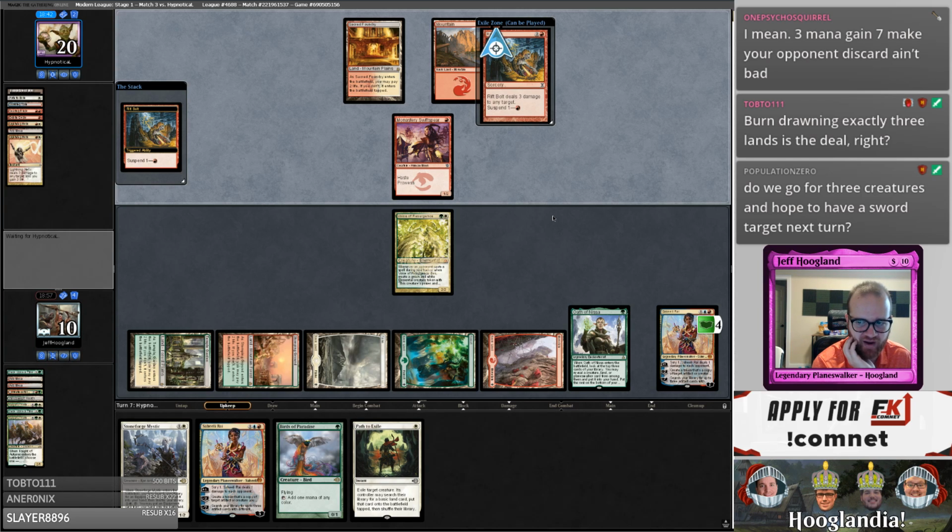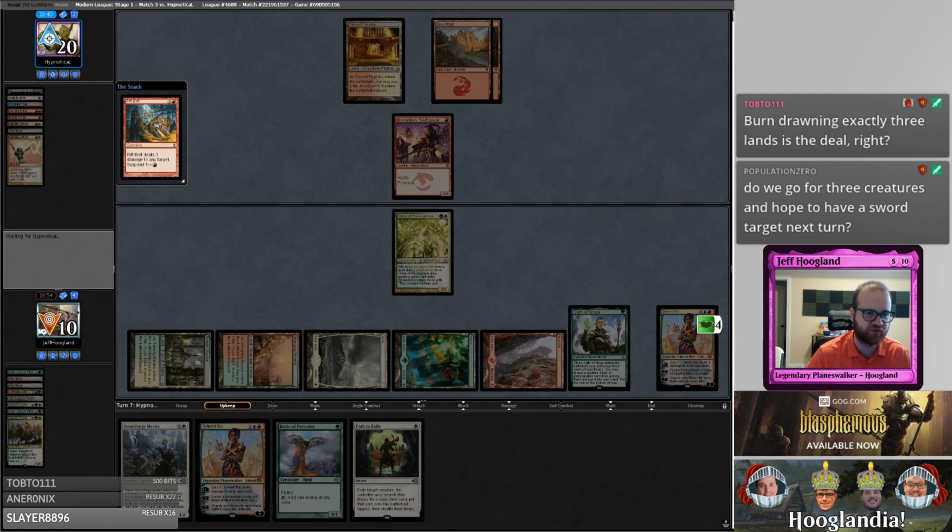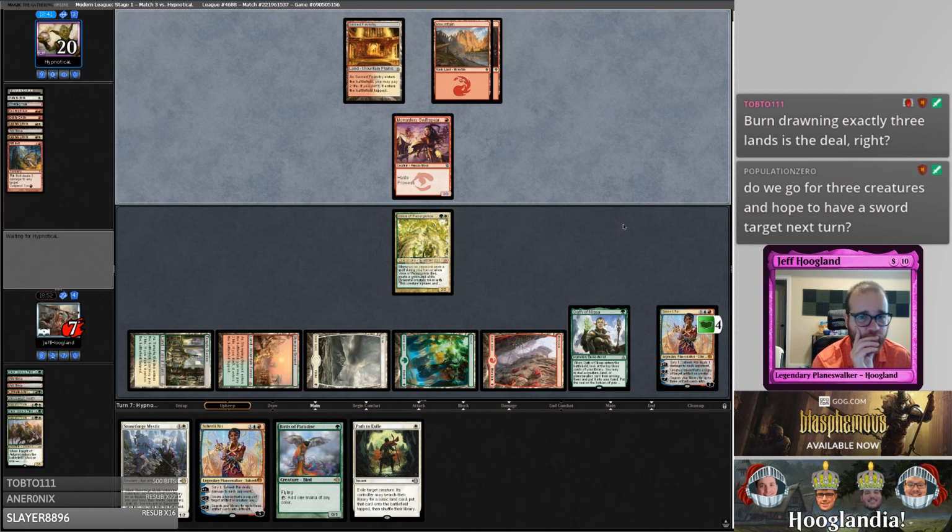So I don't have a Sword in my deck right now, population 0, because usually it's too slow. Maybe that's wrong. I'm not 100% sure how I want to board this matchup. We could just be dead here, right? Like they have Boros Charm plus a 3 ball.